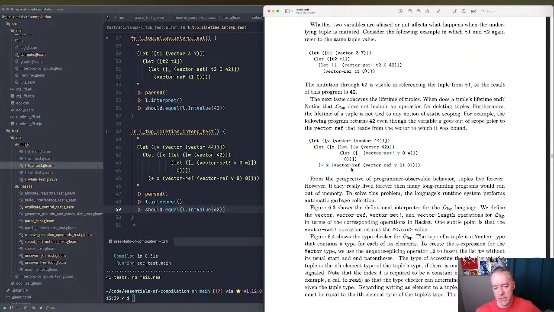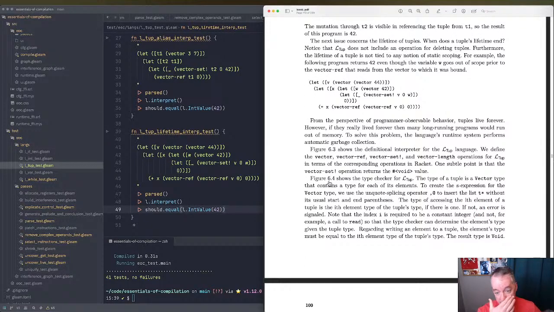I think this is a good place to stop. Next time we should add some tests for our type checker, and then we can get on with doing the rest of this. So starting to go through the phases, adding the new phase that exposes allocation. I think that's what it's called.